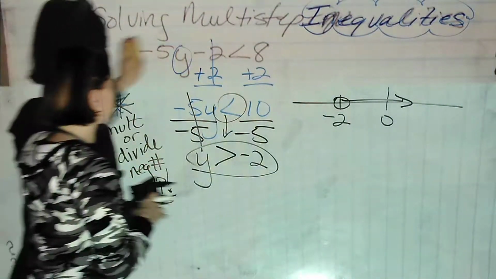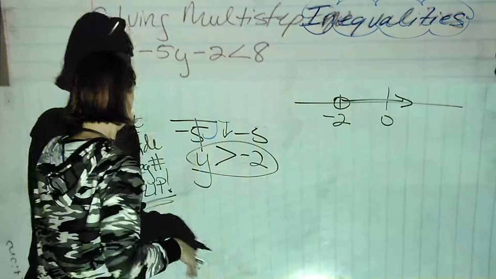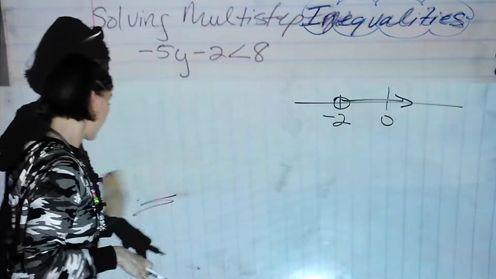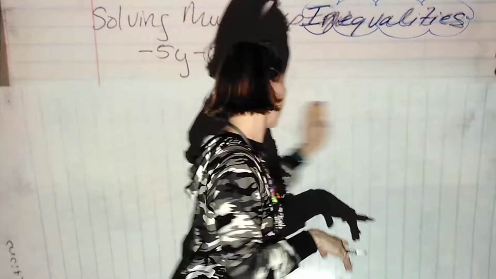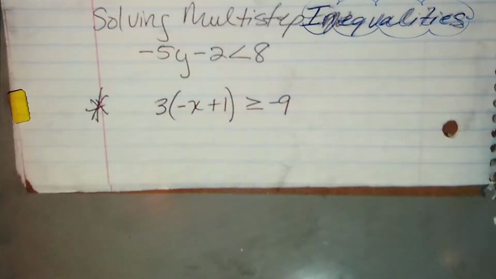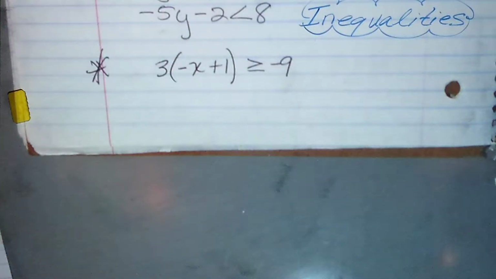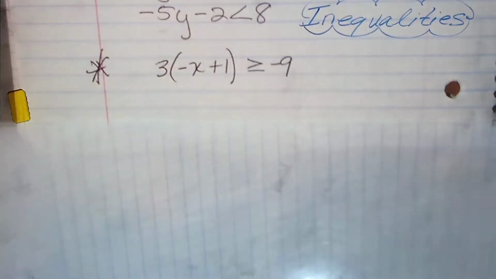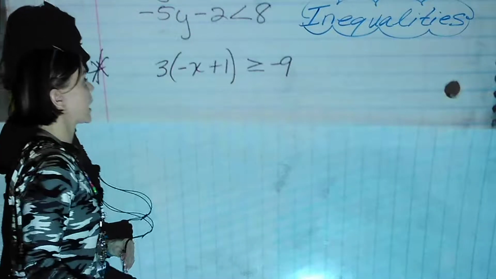We're going to do one more example for this video, just for fun. Okay, you can always stop it and rewind it, okay? You know, this is multi-step, so here we go. Okay, let me put some paper there, make it a little bit brighter. Okay, so here we go.